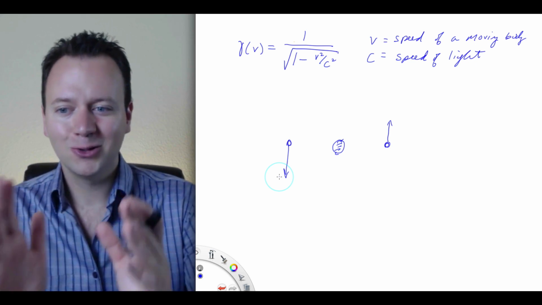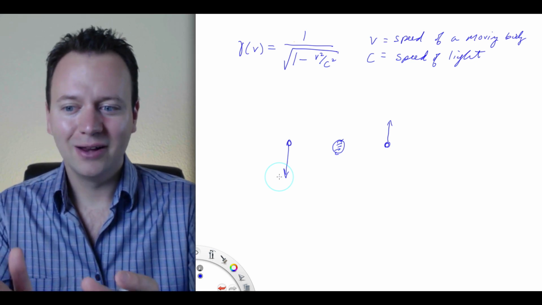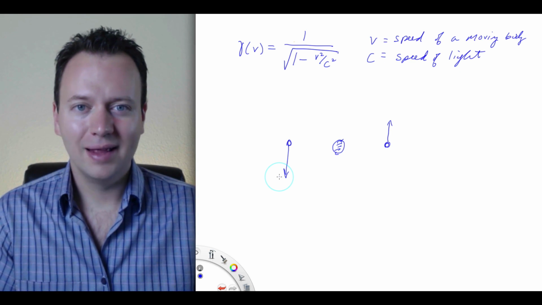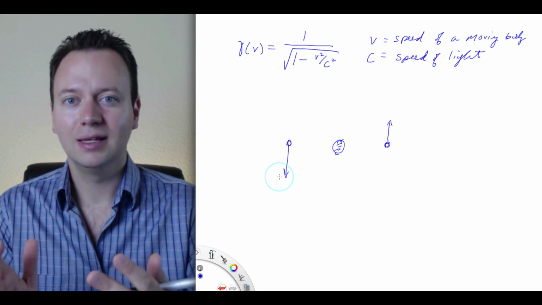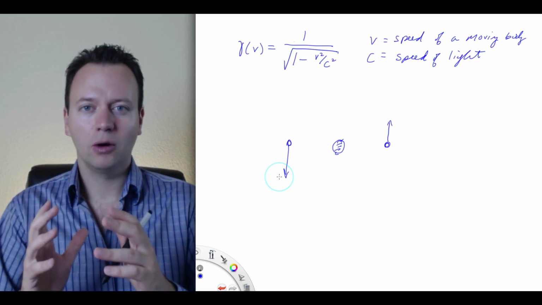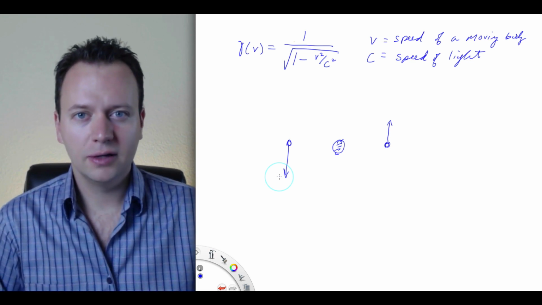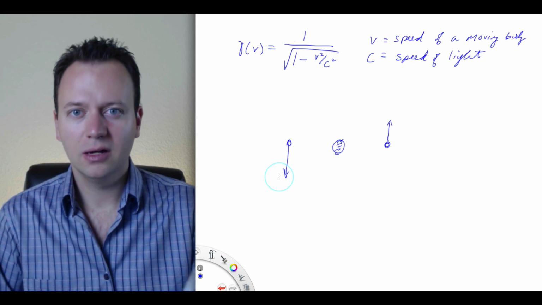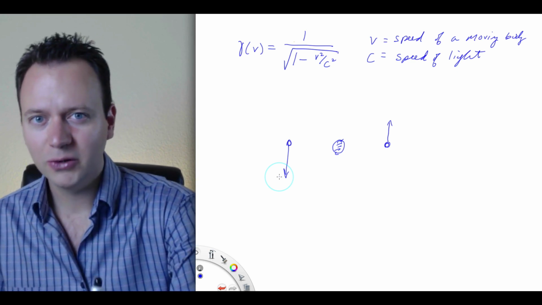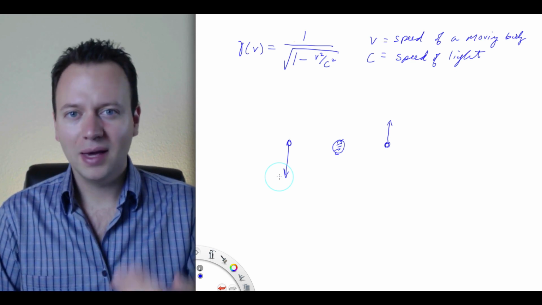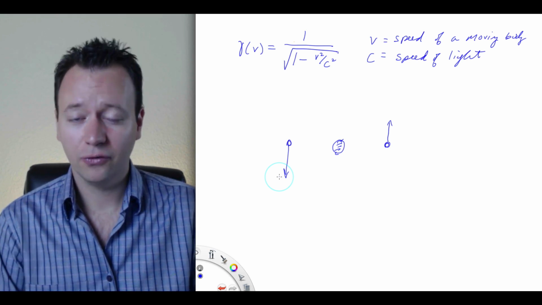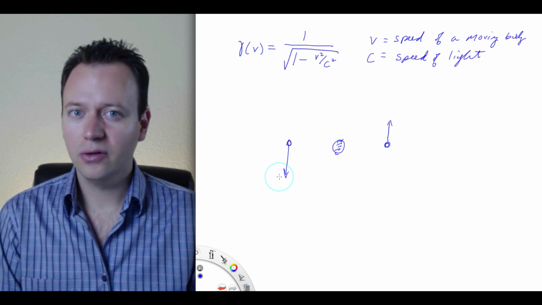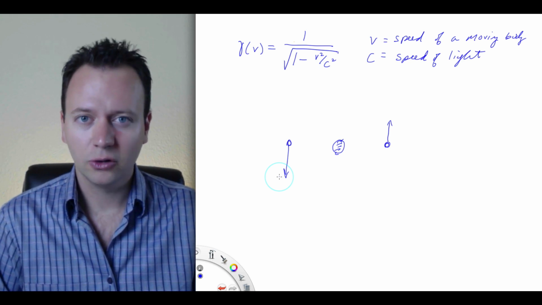Because if I'm moving forward at a certain speed, and I'm measuring how long it takes something to move back and forth, I should get a different result than if I'm moving backward. But they observed that the photons always traveled at the same speed, regardless of whether the Earth was going this way or that way. So the result is that the speed of light appears the same in every reference frame. Now this is very different than what you expect in classical mechanics.